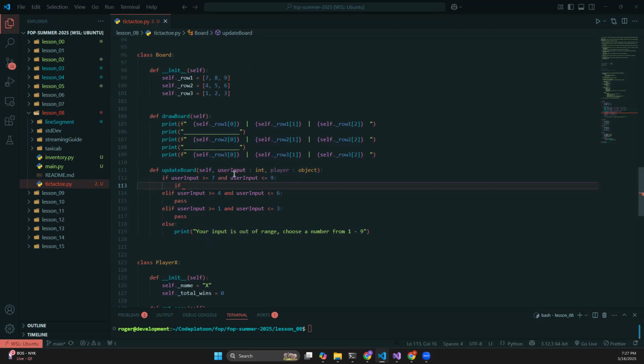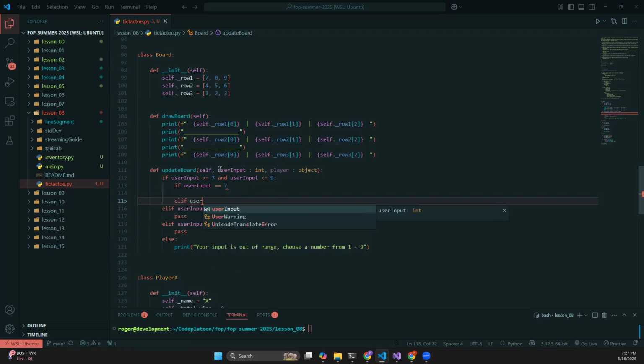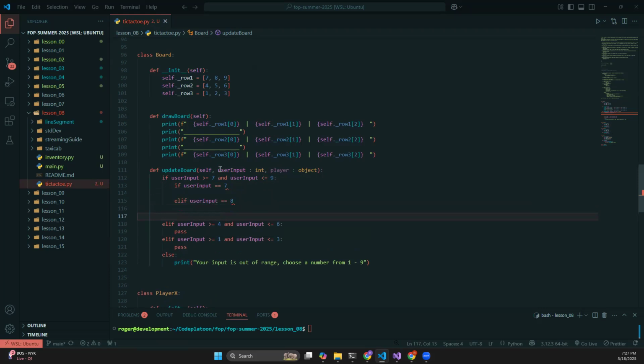Right. So there's a couple ways, right? And let me explain. If they give me an input that is 7, 8, or 9, I could manually check if user input is equal to 7, if user input is equal to 8, if user input is equal to 9, but then it gets very complex. I'm gonna have multiple if-else statements.